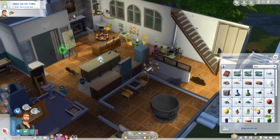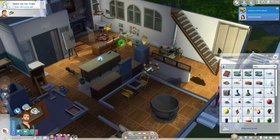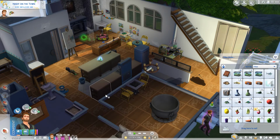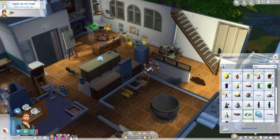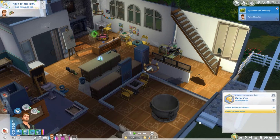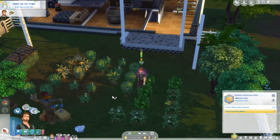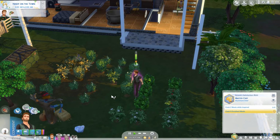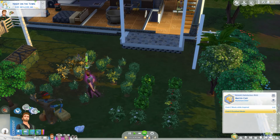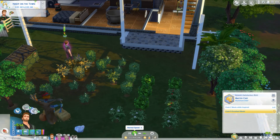Oh, no, we need to extinguish this. Oh, well, I think we're not. Luckily, we have some more. He has the Wraith Wax. And he doesn't have very many points, so he needs to do some work. He needs to do some work, and we need some money, is what we need. So he's just gonna sell everything and make a little bit more money.